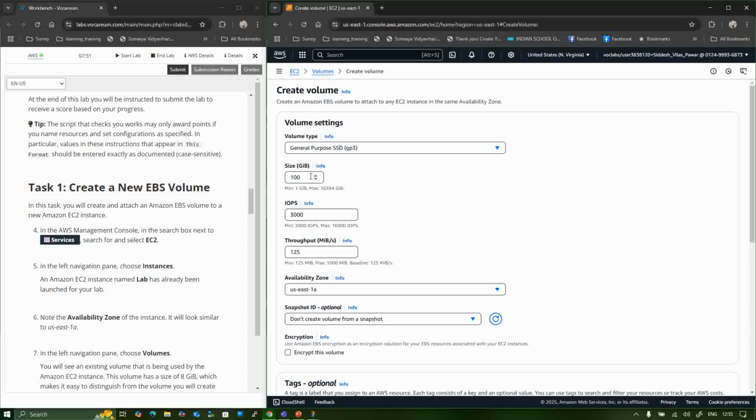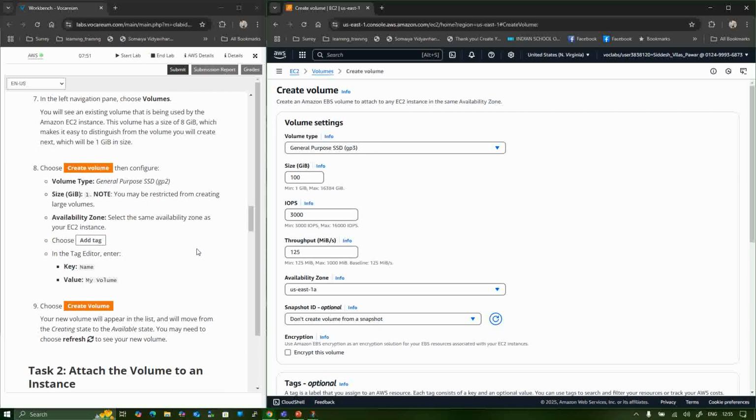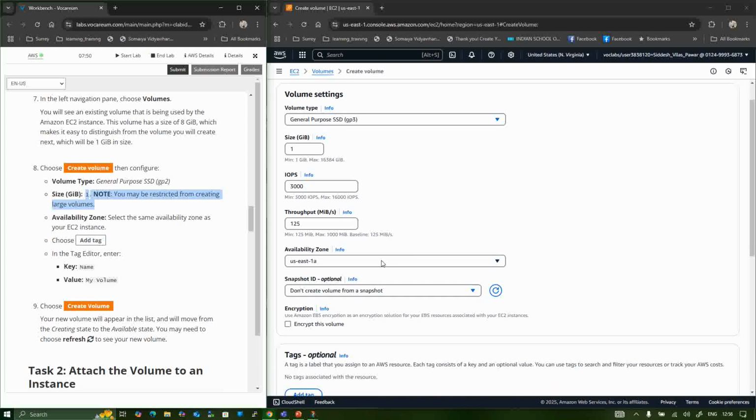We're keeping it general purpose. Size as per noted here is 1 GB. You can't go lower, as it will restrict me. Then you also have to mention the availability zone, as my EC2 instance is in US East 1, so I'm keeping it the same.